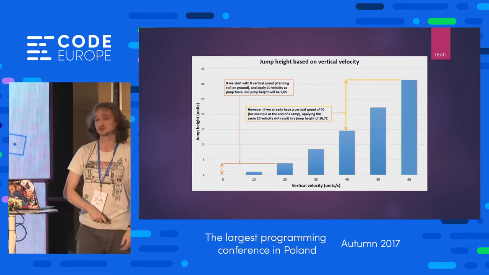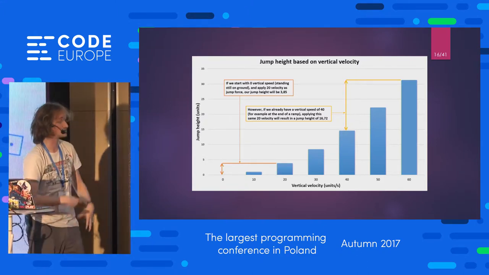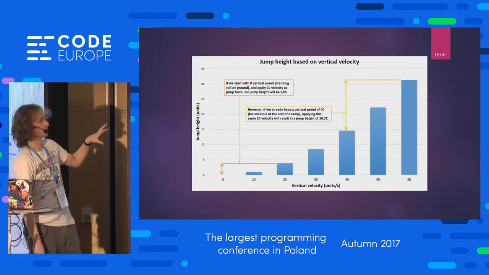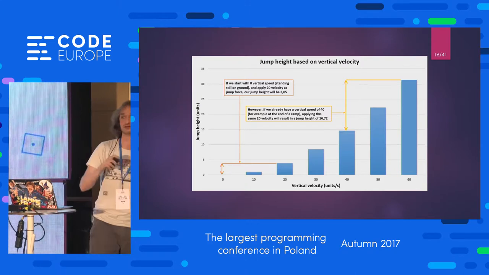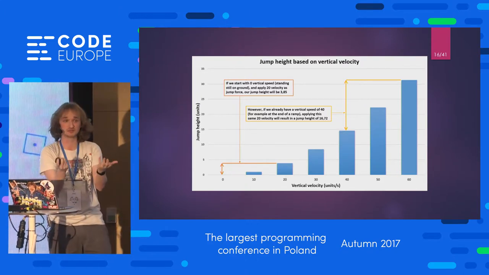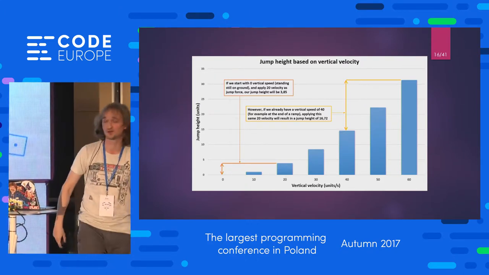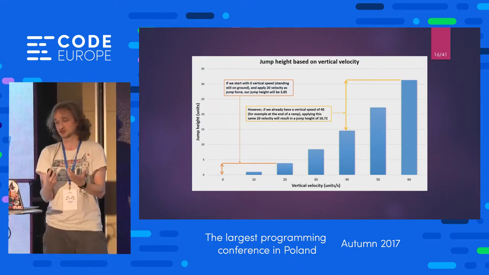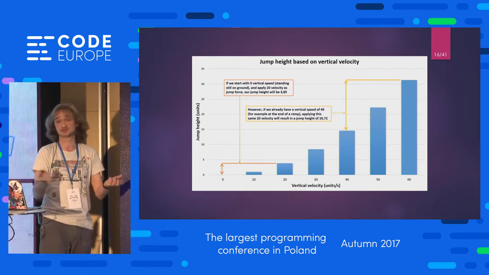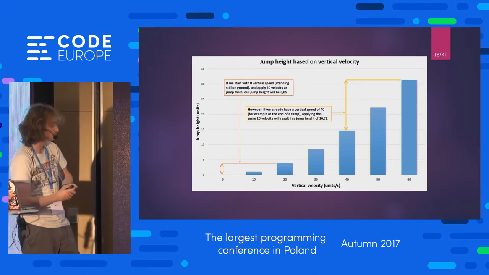So again, this is one of those things where you as a programmer can really take control of complicated physics things and use that to create fun game design, because in the end, game design is all about creating choices for the player, right? Making sure that the player can make interesting choices. That's what makes a good game.